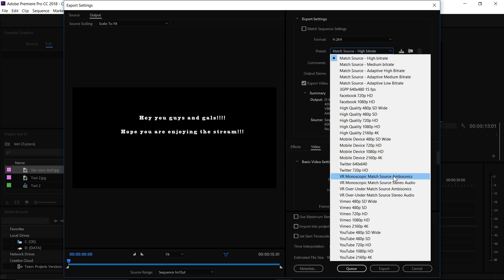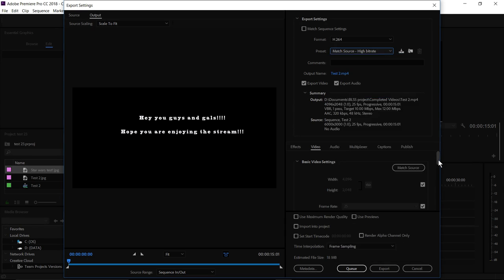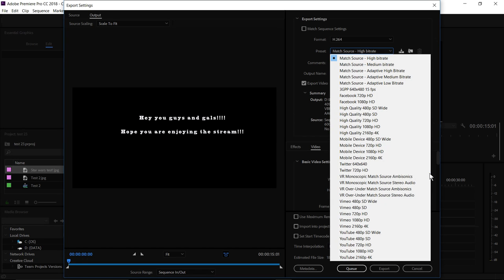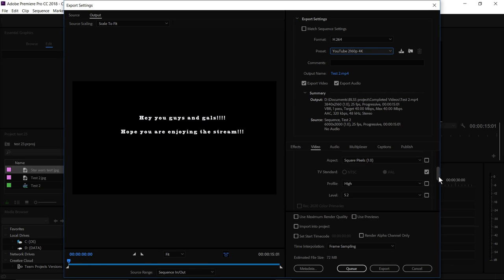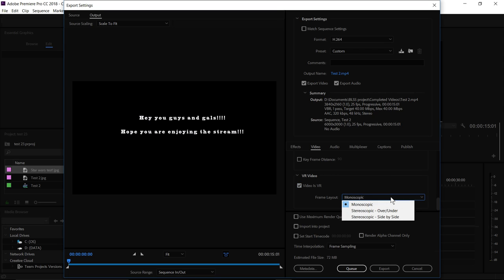We've got options here for VR monoscopic, VR over under. Now you only tend to use those if you're dealing with audio as such, so we're not even going to worry about that. We're just going to go to YouTube 4K, and when we go down to here, we'll see all these options, and we want to click VR is video, video is VR.